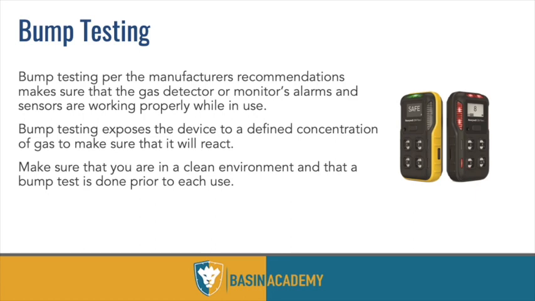And these monitors fail a lot, right? Leaving them out in the cold, dropping them, leaving them out in the heat. A lot of things can affect the sensor and change what it's reading, which is what we call calibration drift or sensor drift. Maybe it starts reading at 12, or 14 or 20 instead of 10, or maybe even less. Maybe it starts reading at 5 when it should be reading at 10. It can drift either way, but that's why a bump test is important.